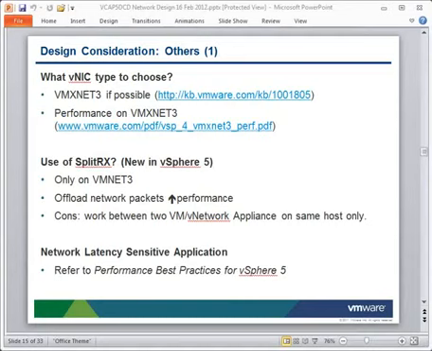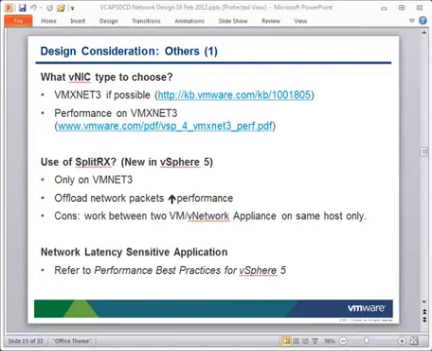This feature is supported only on VMXNET3 adapters and is individually configured on each virtual NIC. You have to set a specialized variable, ethernet X.emuRxMode, in the individual virtual machine's .vmx file. This is an advanced feature, so it's only configured if you really need it. The traffic goes via the network appliance API between two virtual machines, and it only works between two virtual machines on the same host, not across hosts. So if you build your application and database server and need them to talk with greatly increased network performance, then you can use split RX on these two machines.